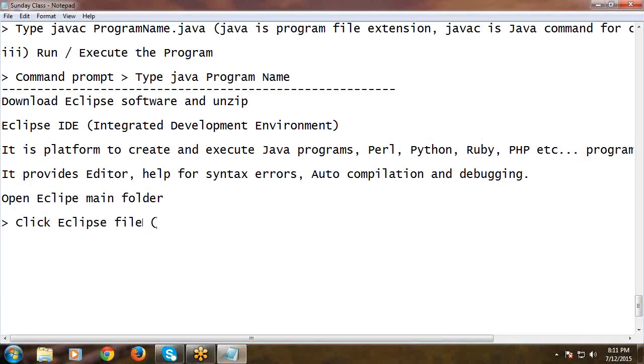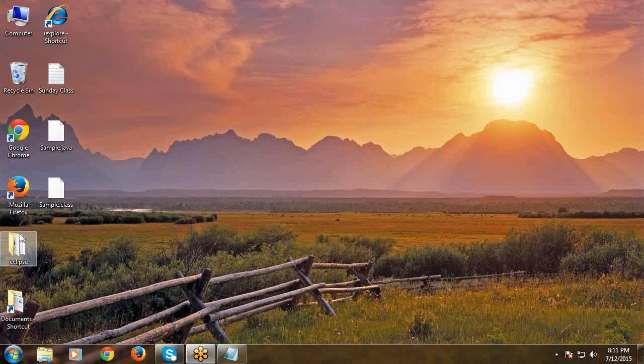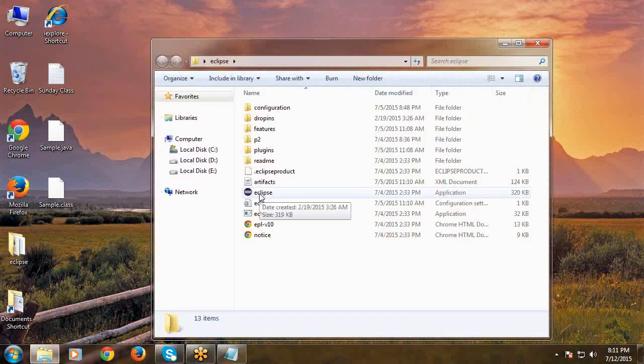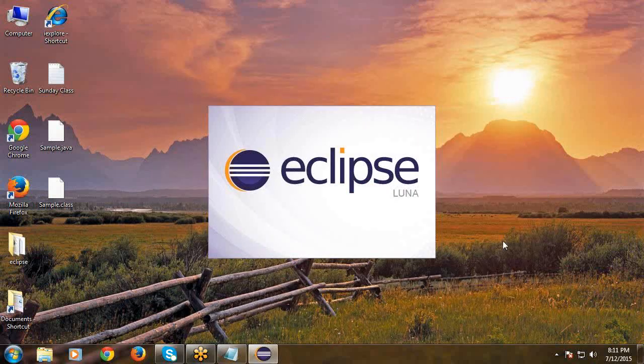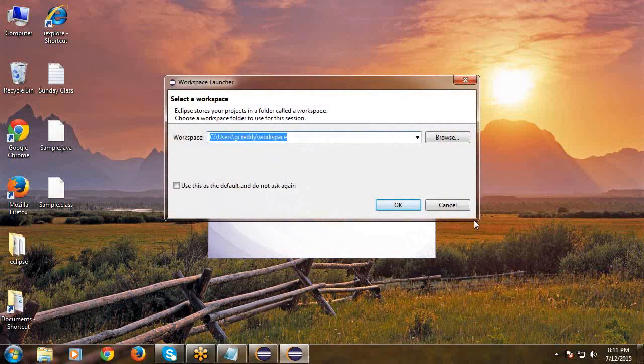It launches Eclipse IDE. Then you can create and execute Java programs. See, Eclipse main folder, here the Eclipse file. Run. See, Eclipse IDE launching. Okay.